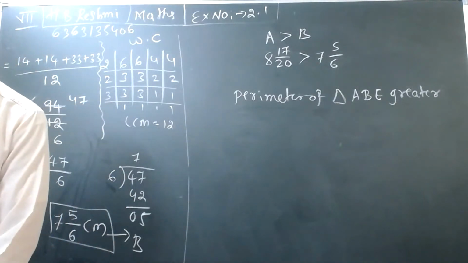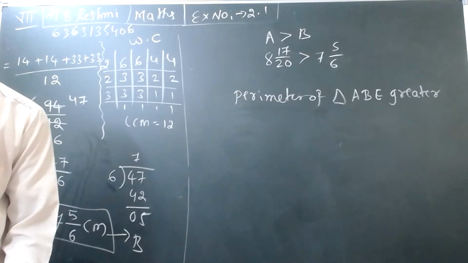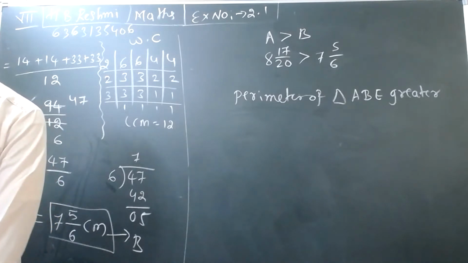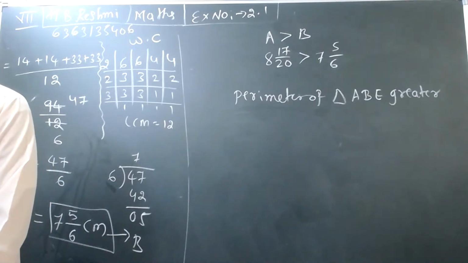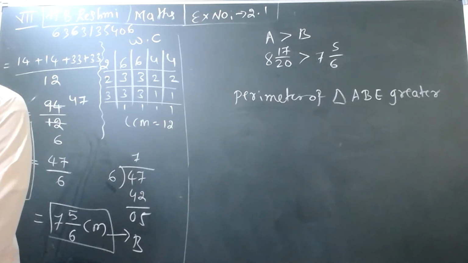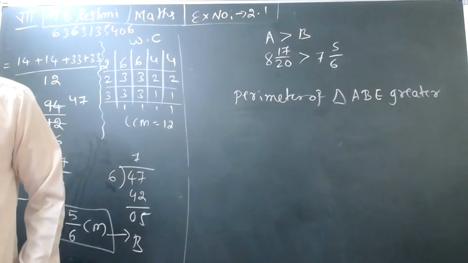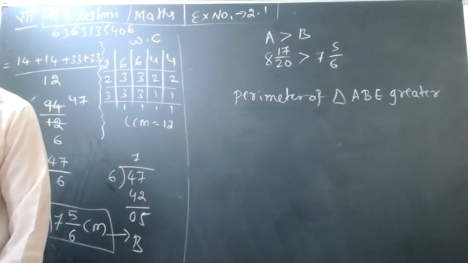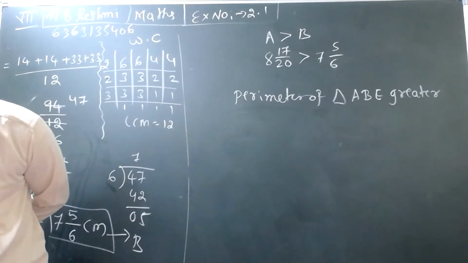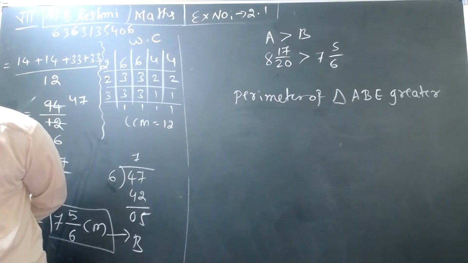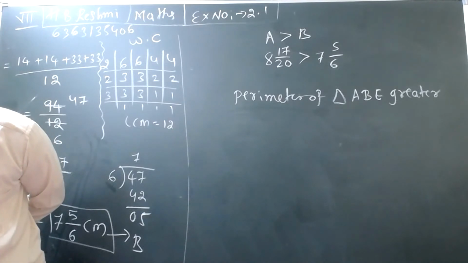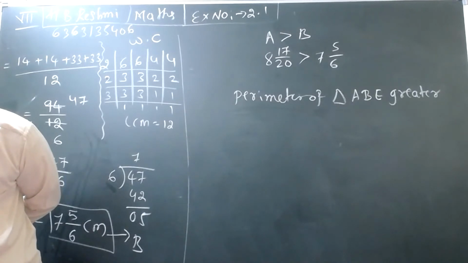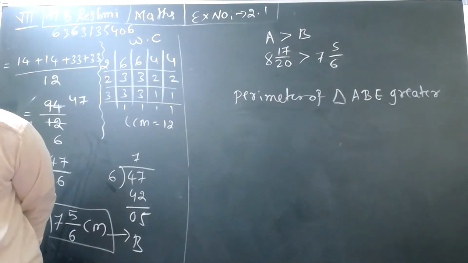After this, we have another question. What is that? Shaili wants to put a picture in a frame. The picture is 7 integer 3 by 5 centimeter wide. To fit the frame, the picture cannot be more than 7 integer 3 by 10 centimeter wide. How much should the picture be trimmed?